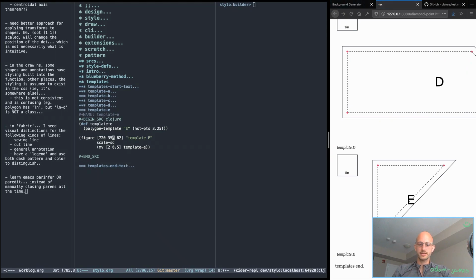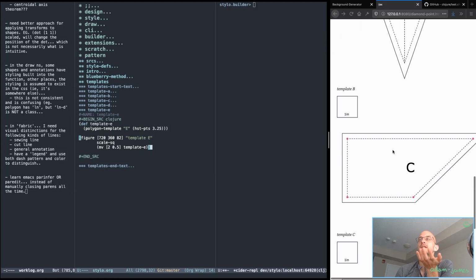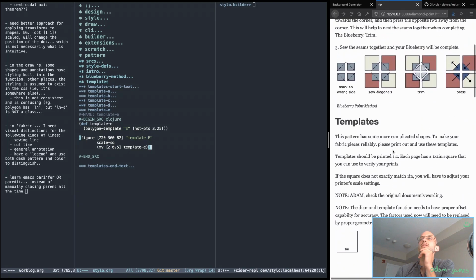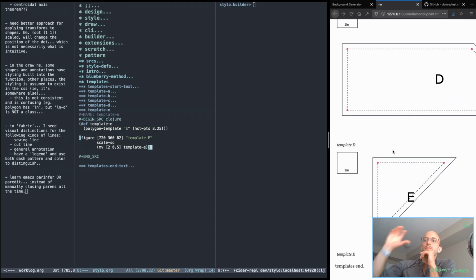So there's a lot of those sorts of things that over time I don't know upfront what a better design idea would be for that, but I suspect that there is one, and I trust that doing this enough times, I'll be able to realize a more efficient way to do that kind of stuff. But it can be really confusing if you don't know how to use the library, what's happening in the library, right? And that's not exactly good. It doesn't really inspire user friendliness. So that's always kind of a meta goal, is to figure out methods for improving it in a more abstract way as well. So that's template E.